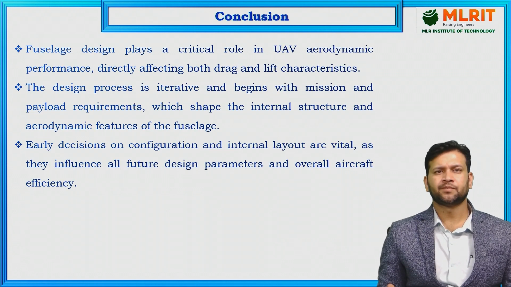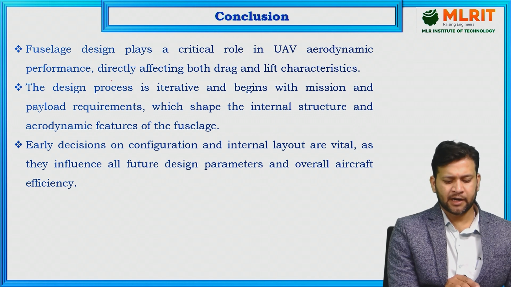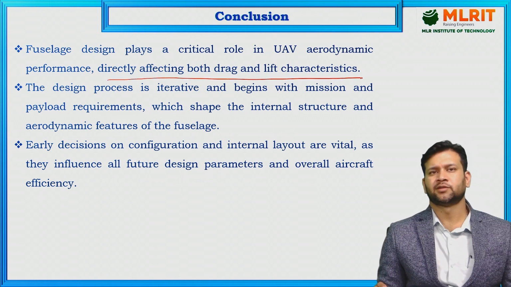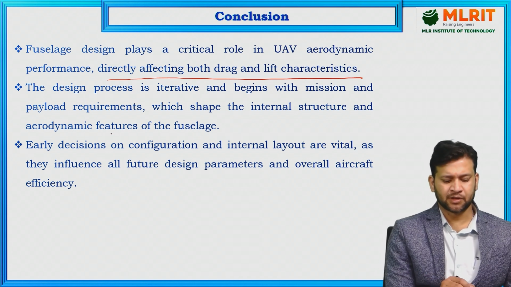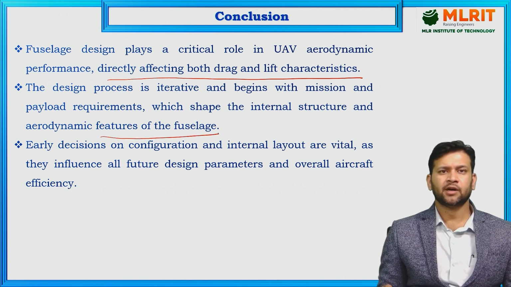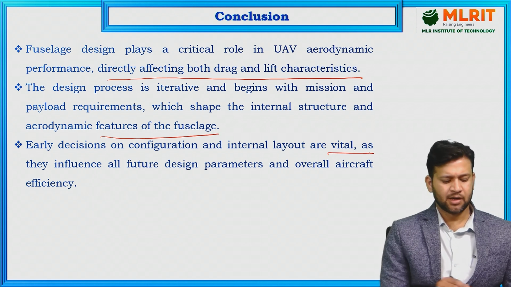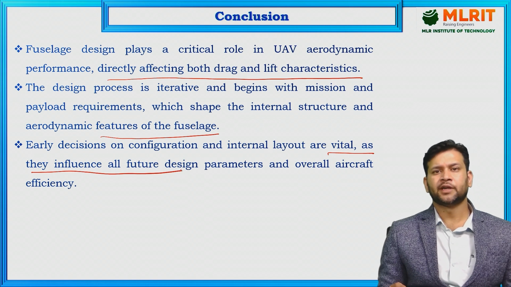Conclusion for this lecture. Fuselage design plays a critical role in unmanned air vehicle aerodynamic performance, directly affecting both drag and lift characteristics. The design process is iterative and begins with mission and payload requirements, which shape the internal structure and aerodynamic features of the fuselage. Early decisions on configuration and internal layout are vital as they influence all future design parameters and overall aircraft efficiency.